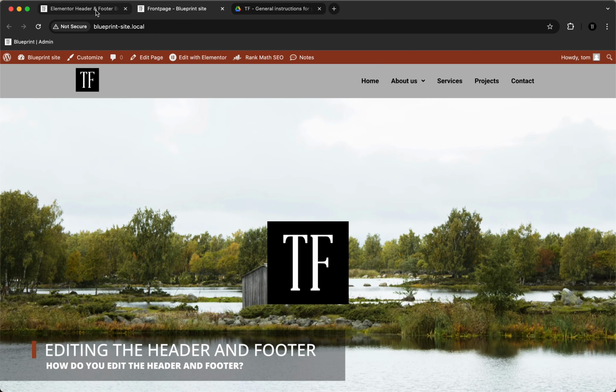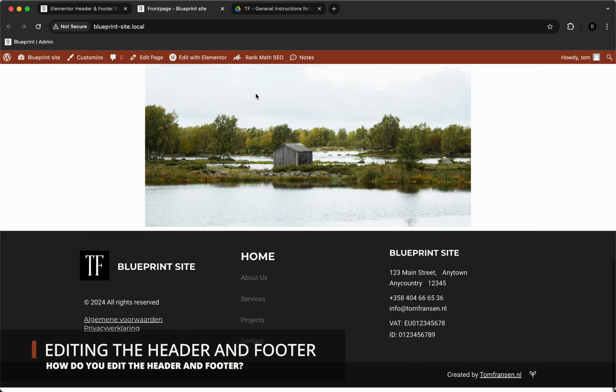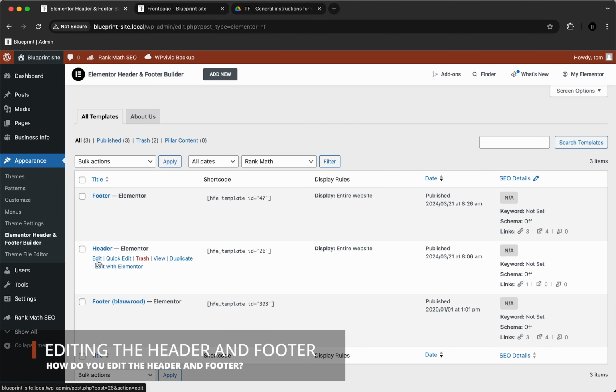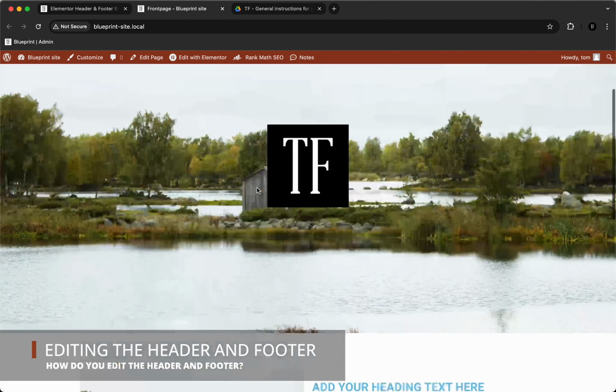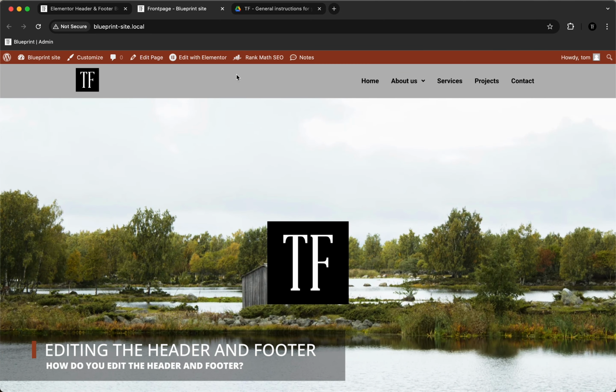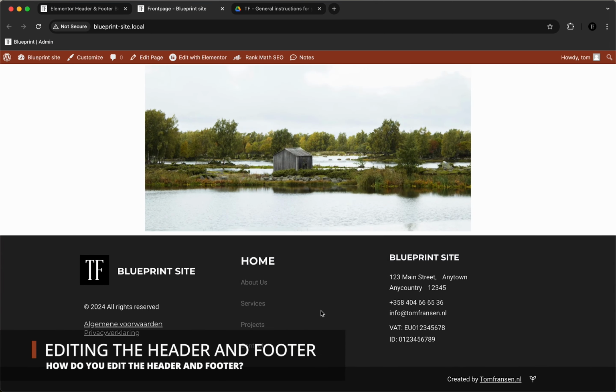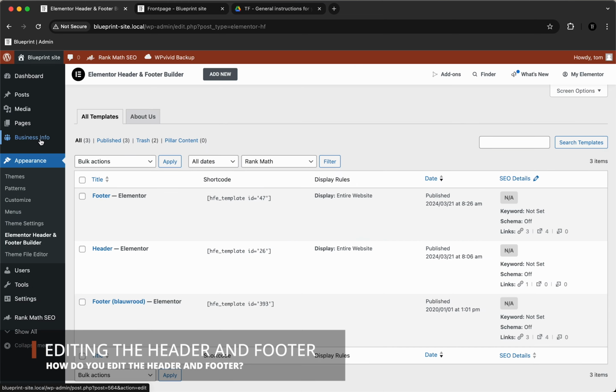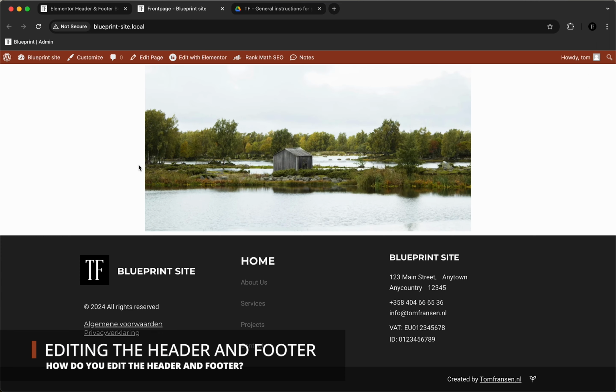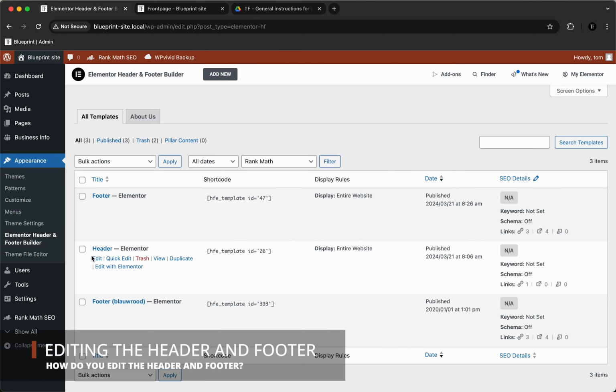If you go to the homepage, you can see the header and the footer, as I told you earlier, and you can edit those here, for example. So you can click on edit with Elementor, and you can edit some information about this. For example, you can edit how it looks here. You can edit the logo, which is here, or text, which is here. But one thing to notice is that you cannot change any company information here, because that's in a different location. It's at business info here. So, but yeah, normally you don't have to change anything at the header and the footer, but it's good to know where you can do it.